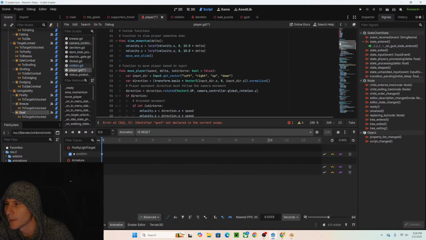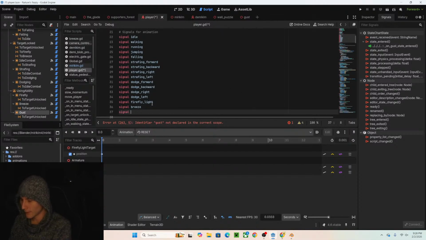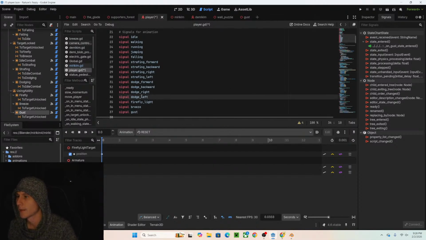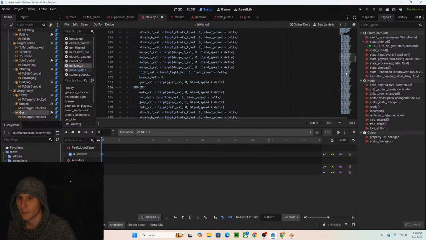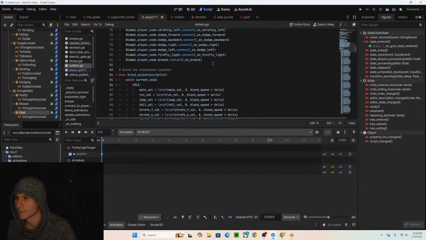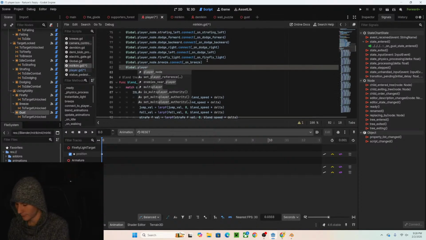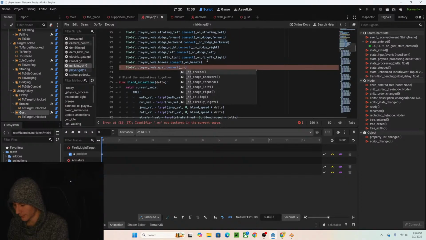And then up here we need to create a signal for gust. Signal gust. And in Miricam we need to connect to that signal. Global dot player node dot gust dot connect on gust.